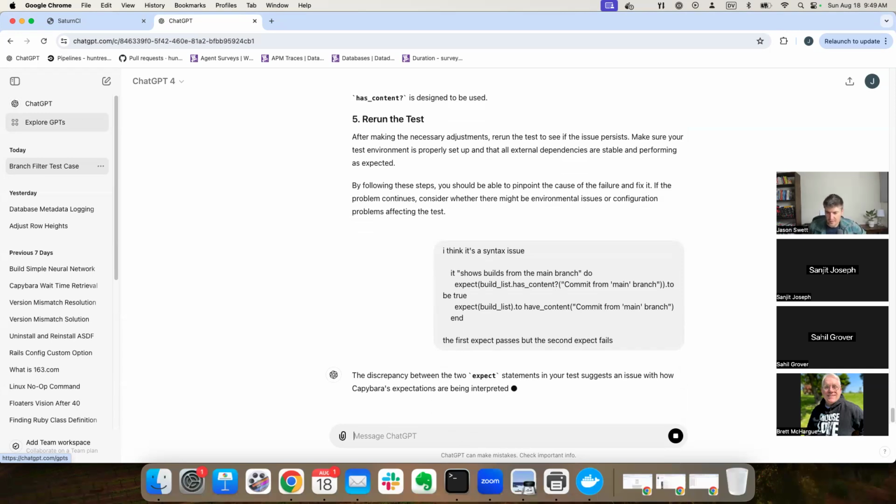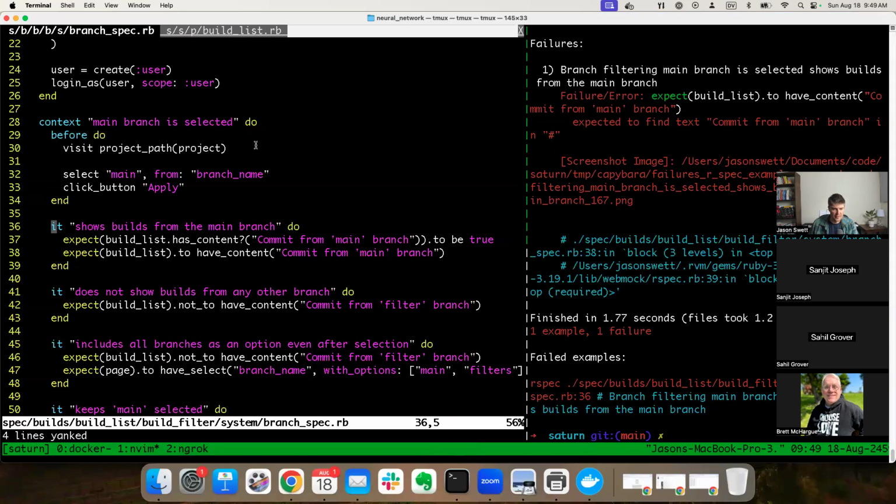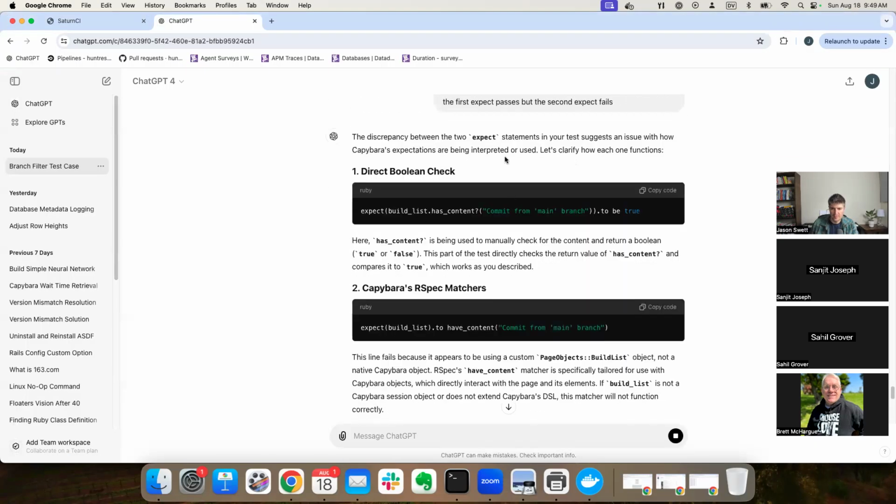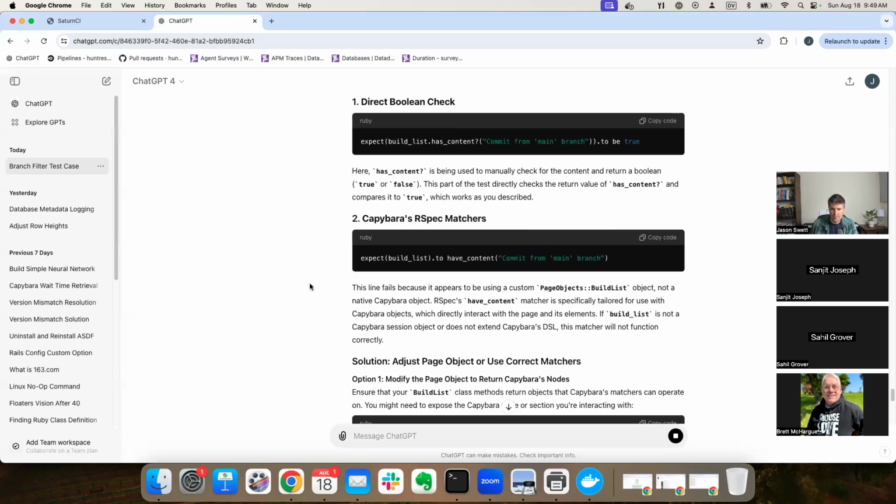And it's frozen. All right, let's race ChatGPT and see if we can come up with the answer first. Oh, here we go. Okay, direct Boolean check, capybara's RSpec matchers.